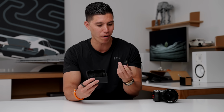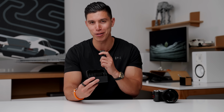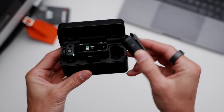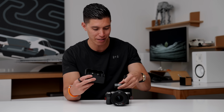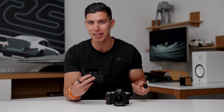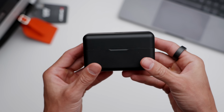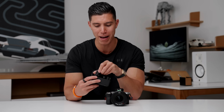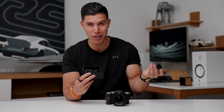These are, once again, great for good quality audio. When you're on the move, you can just talk through the microphone, and the voice pickup is so much better than what's coming from inside the camera. You just stick the little receiver on the bottom of this, plug that in with a little cable, and then you can just use the microphone to talk, and obviously you know what the video and voice quality sounds like. So I'll leave a little clip of that recording that I shot.